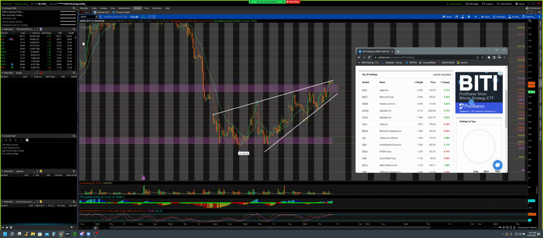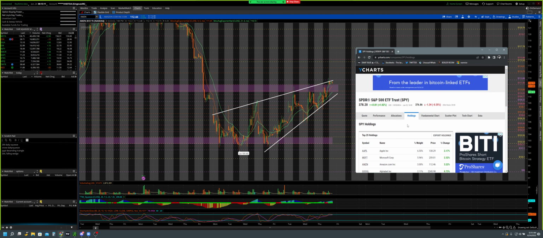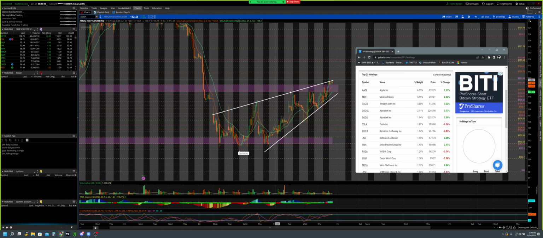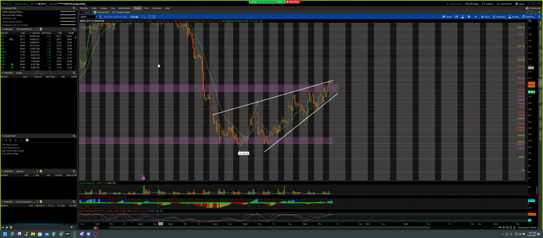So when Amazon or Apple is doing this pattern, pretty much SPY is doing it too. All of these are doing similar price action. Got it. So these all fall under SPY, and they all do the same thing.